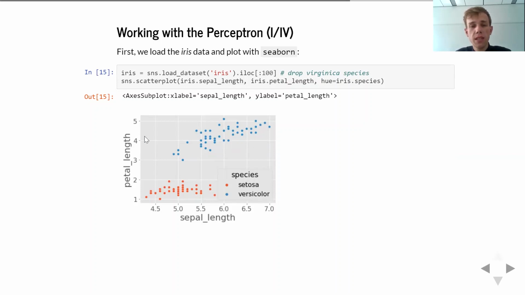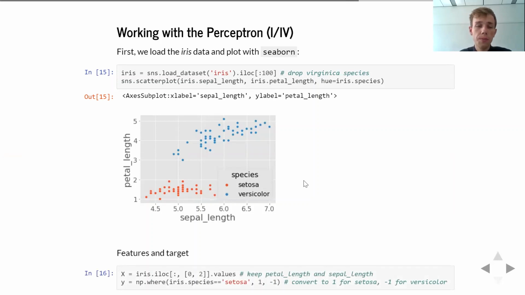We can see that these 2 flower species are clearly linearly separable when you use these 2 variables. So we can possibly apply the perceptron model to classify these 2 flower types from the data set. That's what we're going to try and do now.